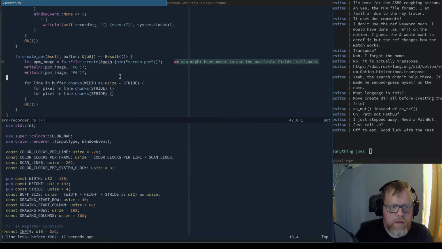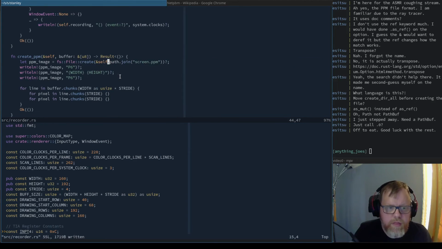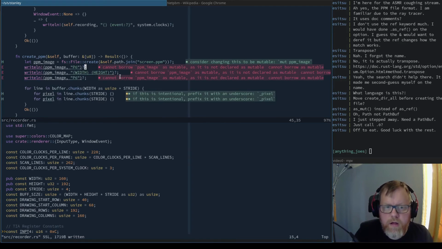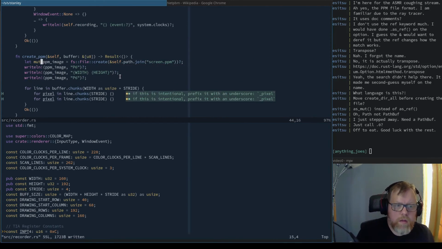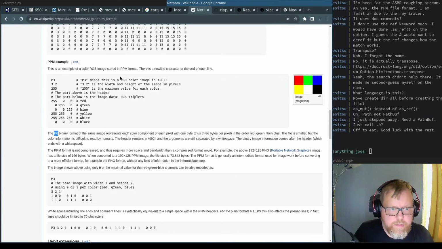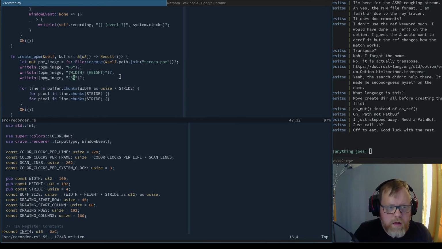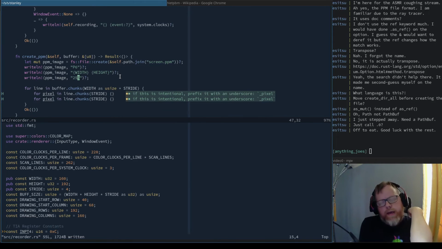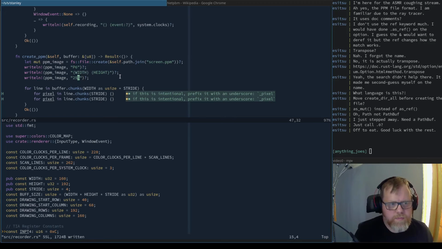Uh-oh. Self.path. Great. Let mute. Cool. And then on this last line, we're just going to give it 255. And then we'll start writing the pixel data to it.